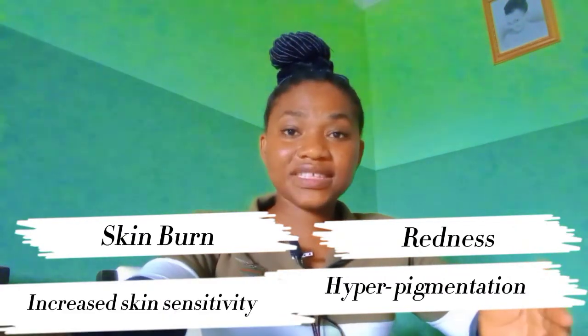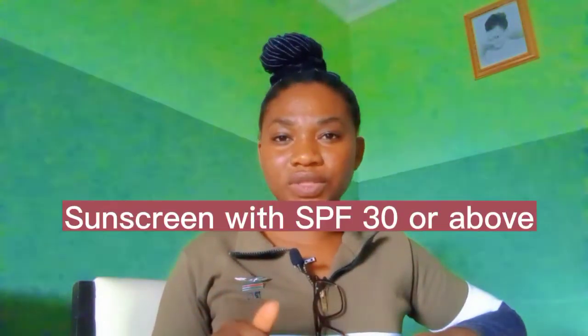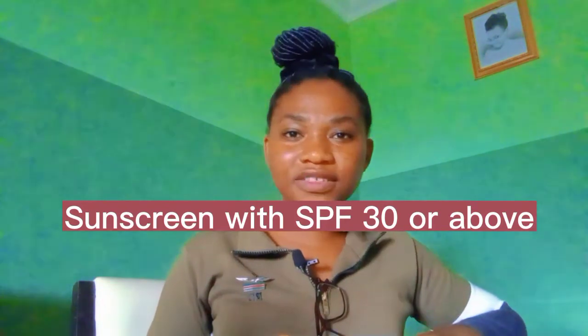Now, I know that not many people can afford to see a dermatologist. Even if you're not able to, I suggest that before you change your products or get new skincare products, first know your skin type. This will help you choose the right products to treat and maintain your skin tone. Go for products that moisturize or hydrate your skin while protecting it from further damage. Avoid products with harmful ingredients like hydroquinone, and make sure you include a sunscreen with an SPF — sun protection factor — of 30 and above.